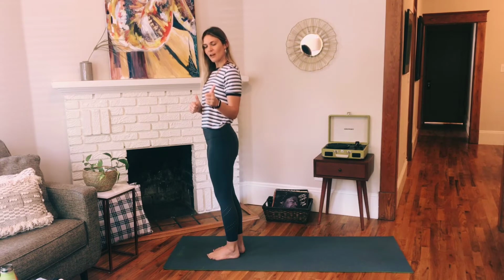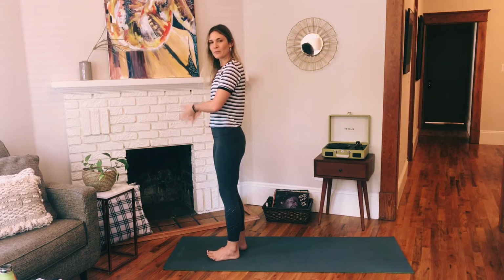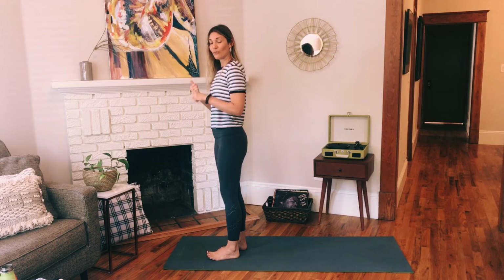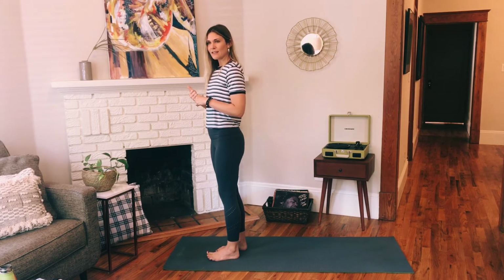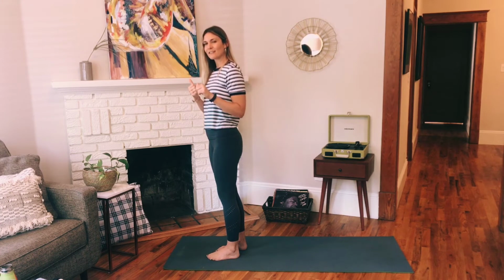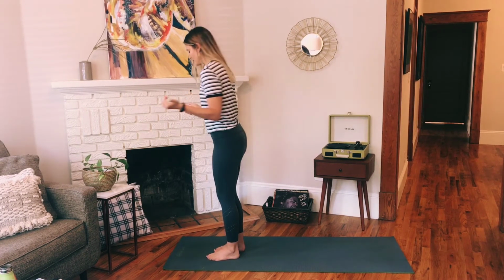Good job. All right, so we're going to do the same thing on the other side. And so since you've had an experience with your left leg forward, now we're going to do it with the right leg forward. You can, again, apply the lessons from the left side onto the right. So let's see how this goes. I bet it goes a little bit more smoothly.